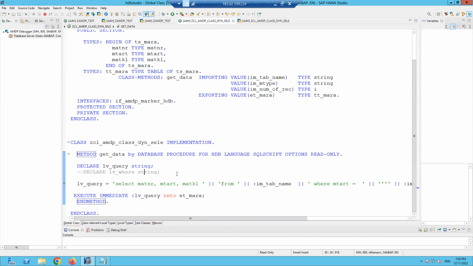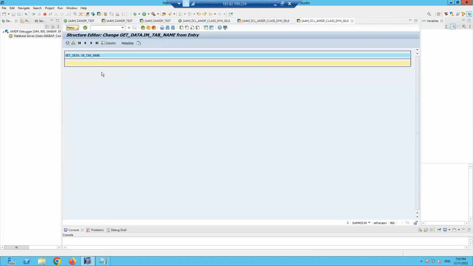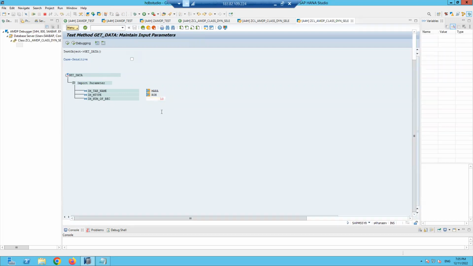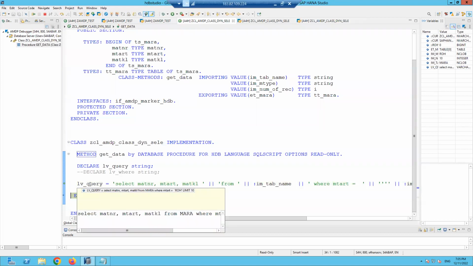So looks good now. Press F8 and just give the value Mara over here. So every time we have to run it fresh and give the value, and here we can give the 10 maybe. Execute this, and let's see F6, and this time it looks perfect, right? Select Matner mtart MATKL from Mara.